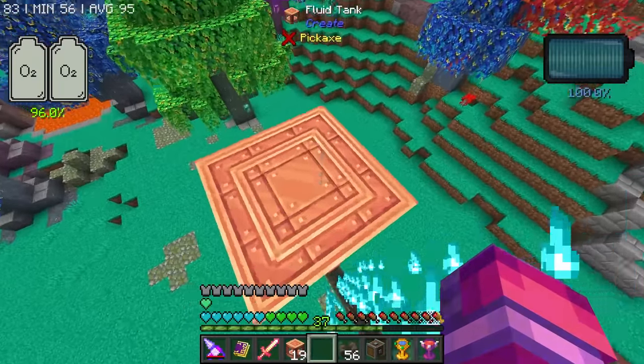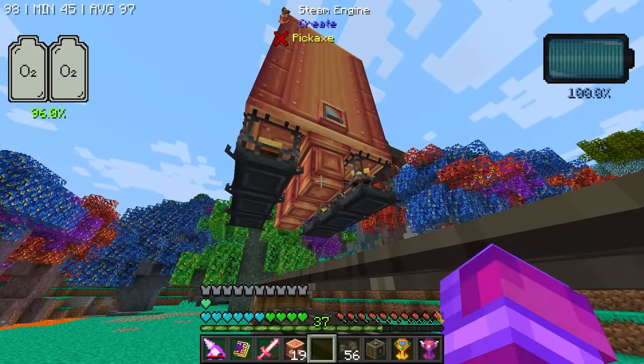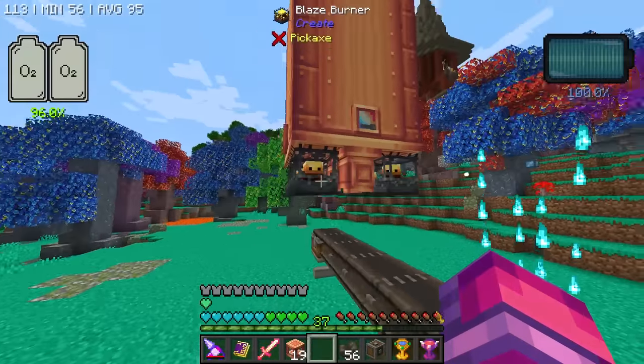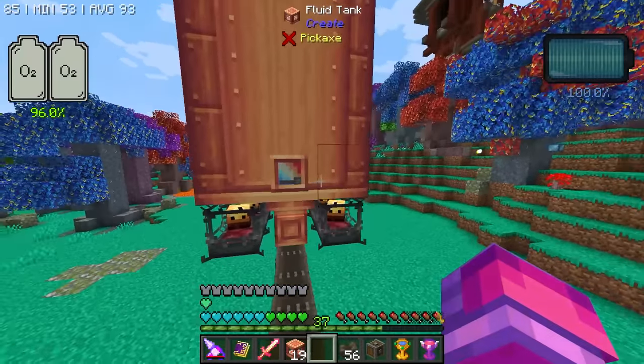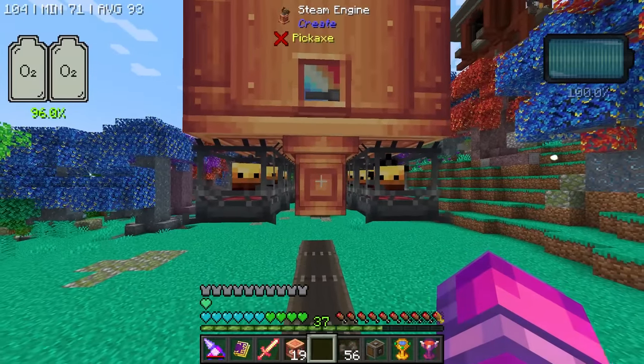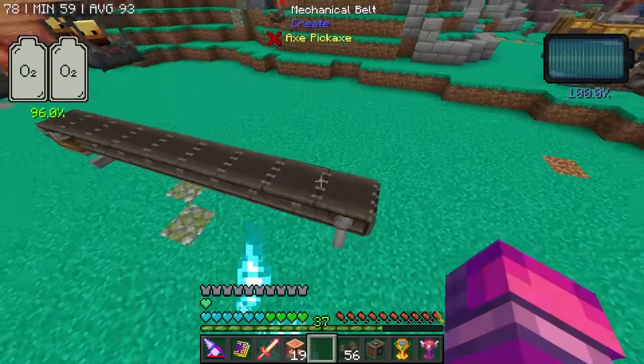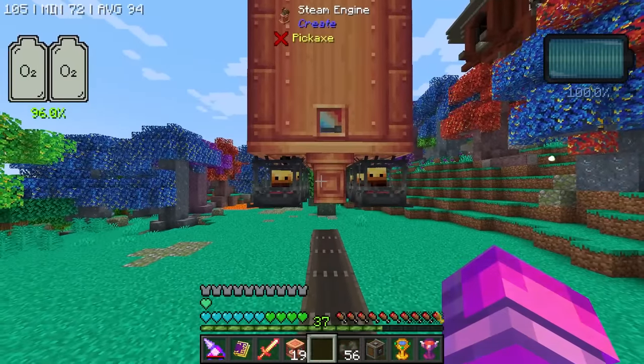And I like the idea of having the steam engines on the bottom. We could put them on the side. It actually looks pretty good having two sets on the side. If we did that though, we run into a bit of a problem. So I think just having one shaft is going to be the best looking option.